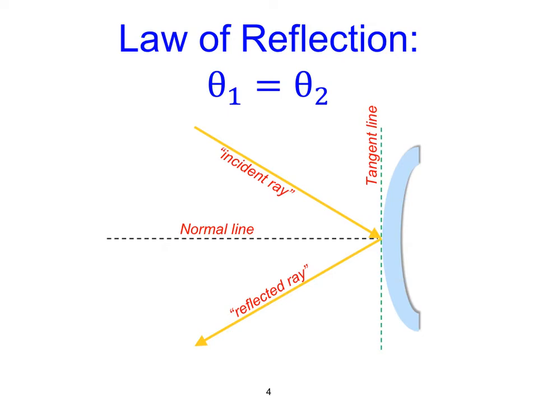The law of reflection still applies to curved surfaces. The normal line is perpendicular to a line that is tangent to the surface, and the angle of reflection still equals the angle of incidence. So to find the angle of reflection for a ray of light bouncing off of a curved surface, first, find the point where the light reflects. Second, draw a line tangent to that point. Next, draw the normal line, which is perpendicular to the tangent. Measure the angle of incidence from the normal line, and then finally draw the reflected ray, ensuring that the angle of reflection as measured from the normal equals the angle of incidence.